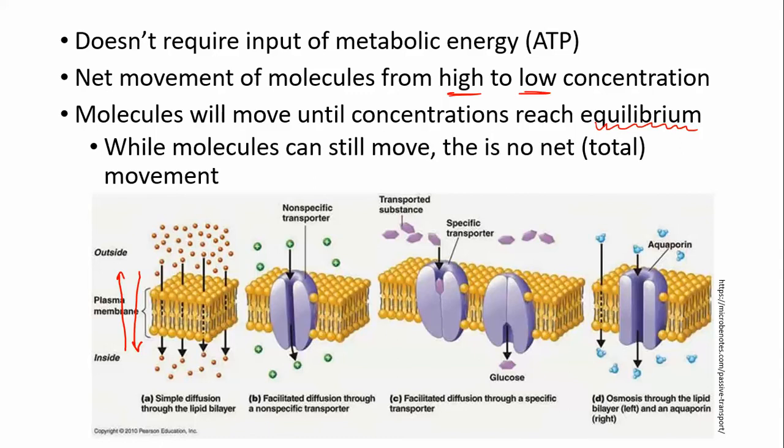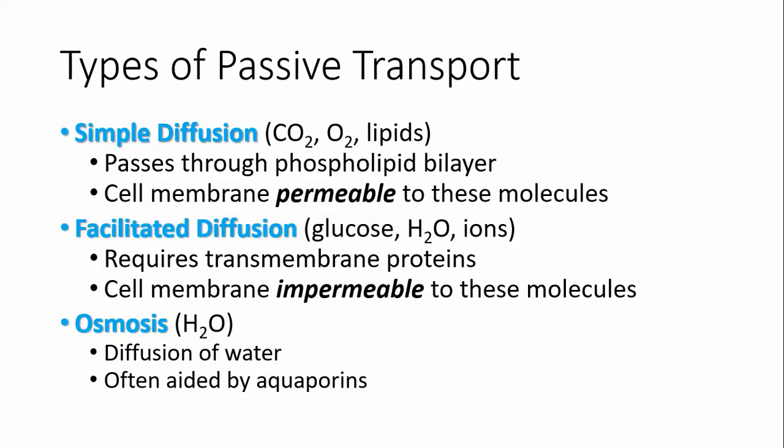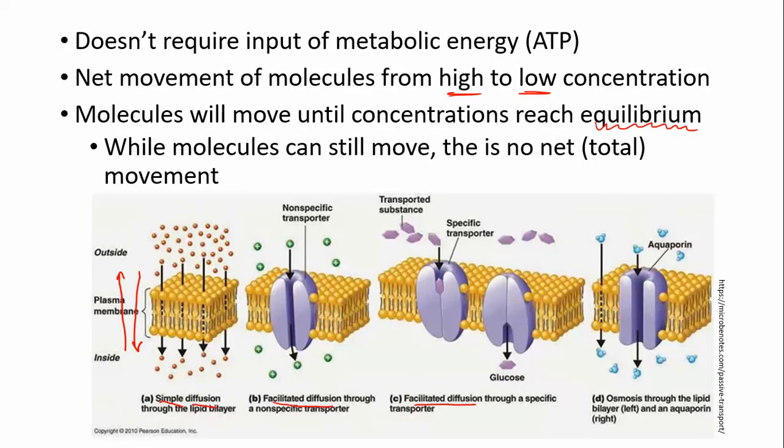So there are multiple types of passive transport. There is simple diffusion, and this happens only when the membrane is permeable to this molecule. There is facilitated diffusion, and these two middle examples are two types of facilitated diffusion, one of which can be just a channel that allows certain ions or molecules to cross through. Another can be an actual carrier protein or a transporter. And what has to happen is this thing has to change shape for the molecule or whatever it is to be transported across the membrane. That's what happens with glucose.